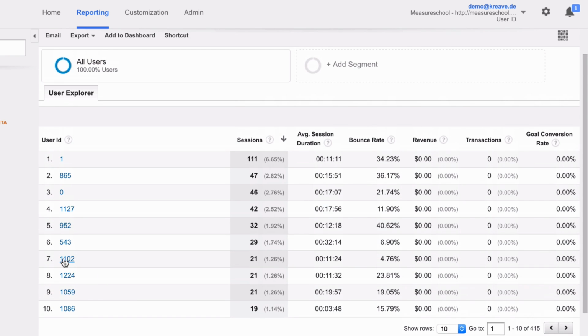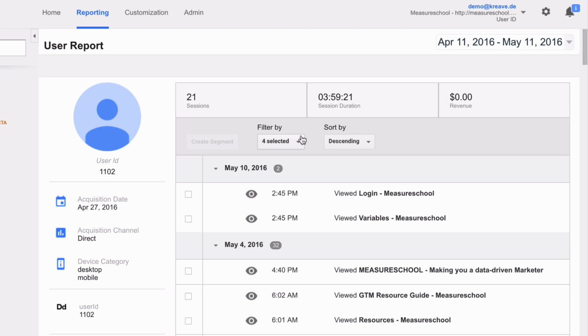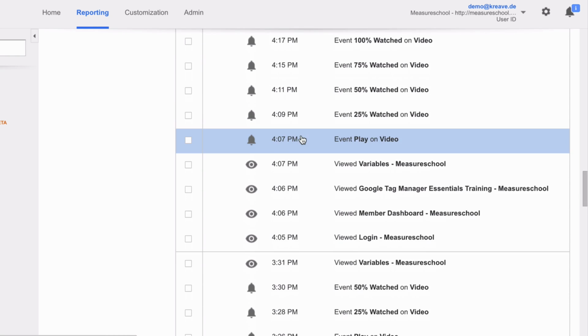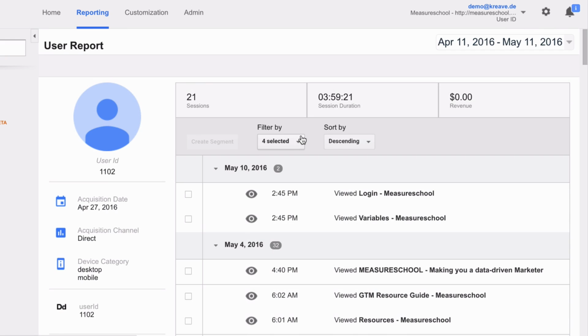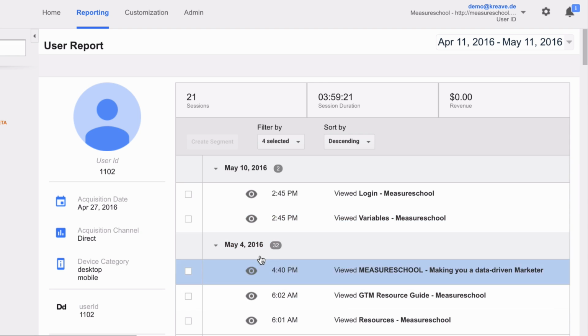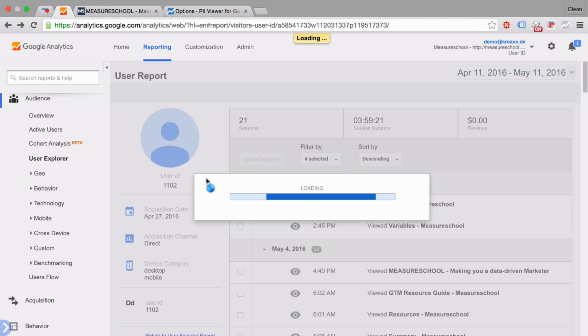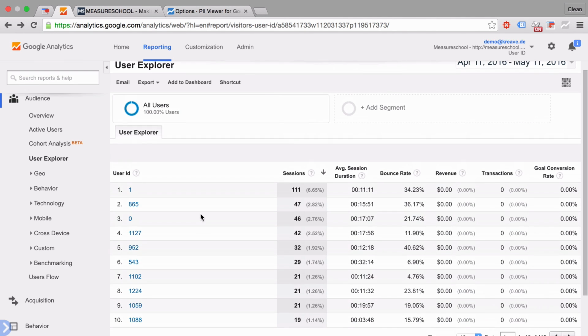So right here, we can take a look at this individual user and see what he has done on our website. All pretty anonymous data, because at this point, you don't know who this user actually is. I would need to go into my CRM system and look up this user. And then I could see individual steps that he took and how long he has been on our website. If you go back here again, there is no real way in Google Analytics to see the individual user via email address or the name, but you can match the data up with your CRM or your email system.